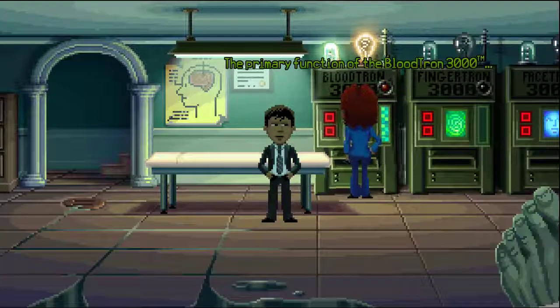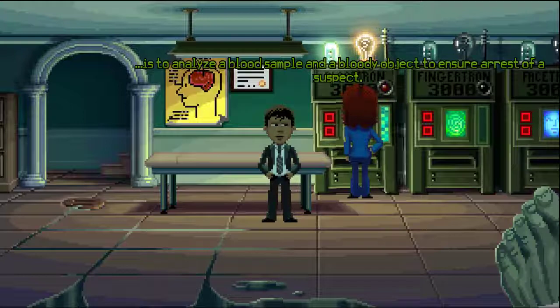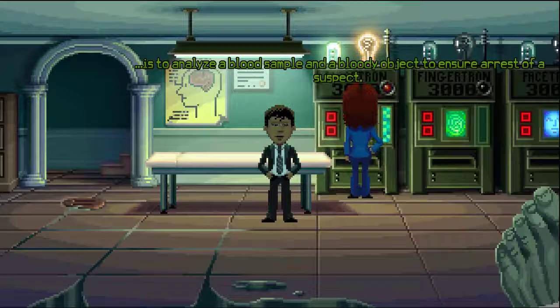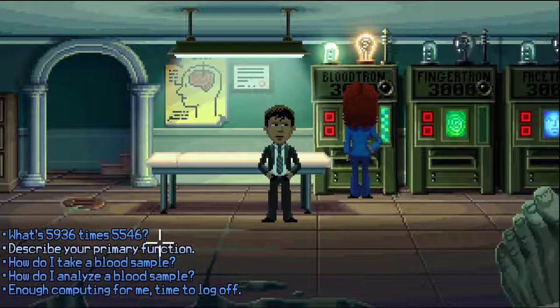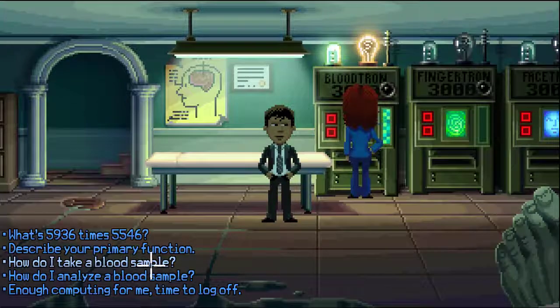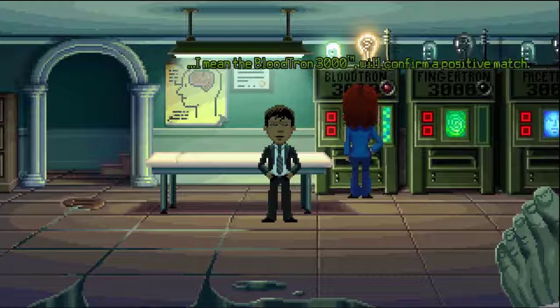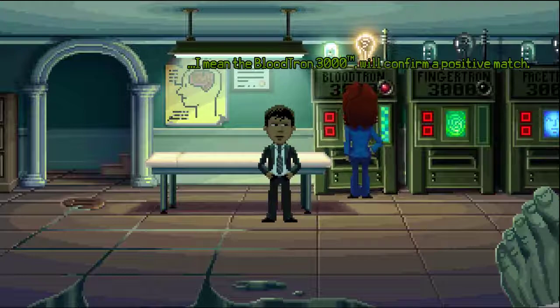The primary function of the Bloodtron 3000, trademark, patent pending, is to analyze a blood sample and a bloody object to ensure arrest of a suspect. It's 2 plus 2. 4. Procure a slop or other absorbent material and have some blood on it. Insert a blood sample taken from a body along with a bloody object and the Bloodtron 3000, trademark, will confirm a positive match.